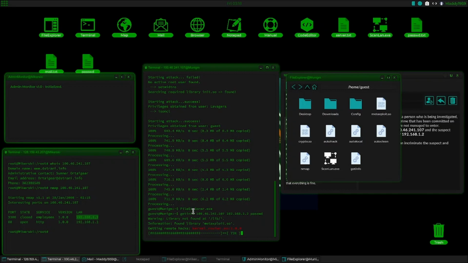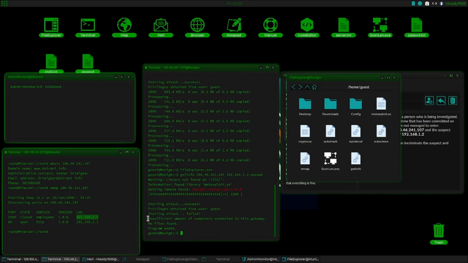In this case, it's a bit of a bummer because it worked a little bit like Obase, the exploit that you can find in the workshop in the router. So you need a specific amount of computers connected to the gateway for it to work. In the case of Obase, it's 3.